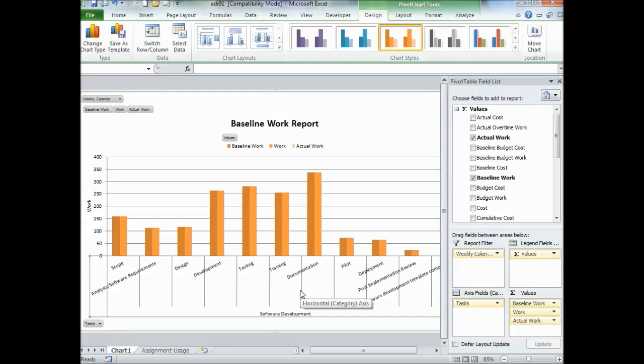Now you can see it has generated a report in an Excel sheet. Here, baseline as well as work are the same, meaning the plan is the same, and that's why it's showing the same bar chart in both places. If actual work was started, then it would have shown another bar with a different color.